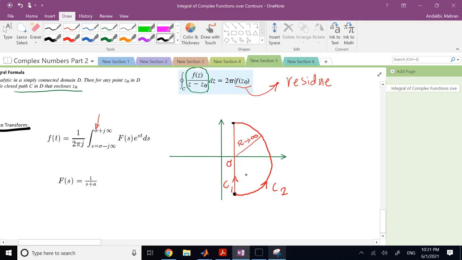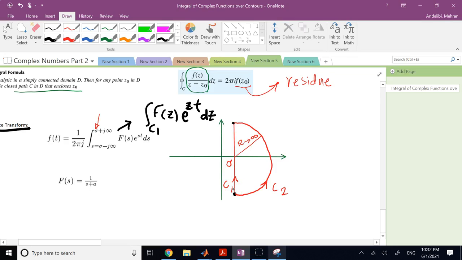Okay, so this is basically a complex number, right? If here you consider your s to be the complex number. And so this is similar to integral over contour C1 of f of z e to the z times t dz. Okay, so that's what I'm doing.